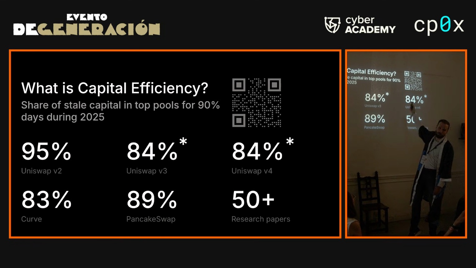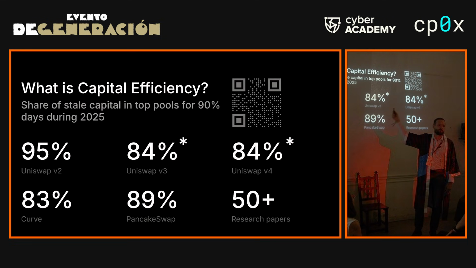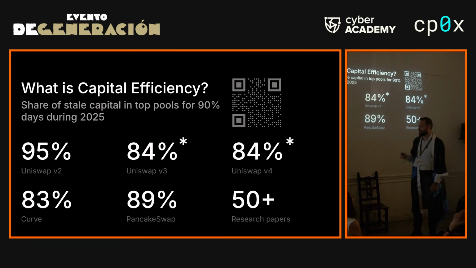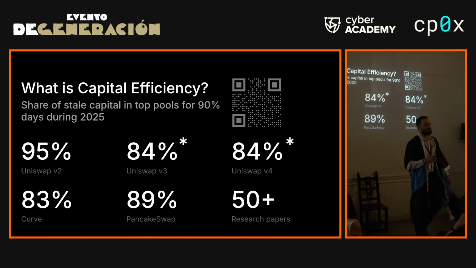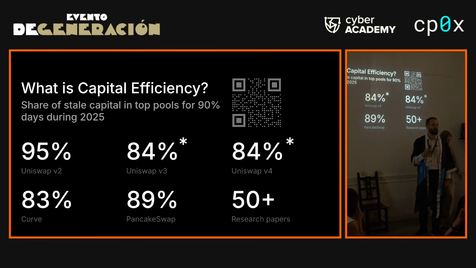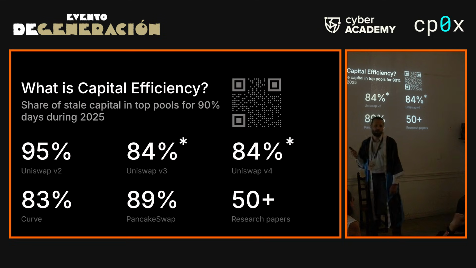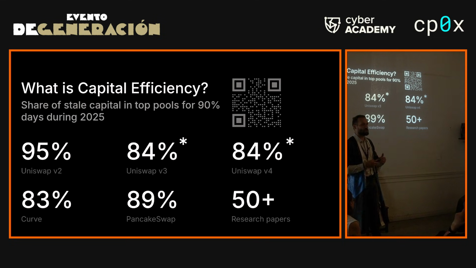So we have a cool dashboard where you can see this in detail per percentiles, super detailed. And all those SQL queries are there. So what is this liquidity actually doing there? Why is it still there? It's definitely contributing to a price curve. So prices are being computed based on those amounts. But it's not being utilized properly. This means that it is not actually earning, because your liquidity is only earning when it's working. And that's something I would call one of the inefficiencies of the existing approach.